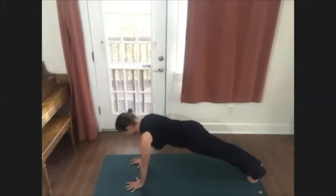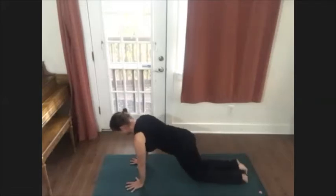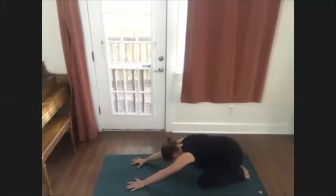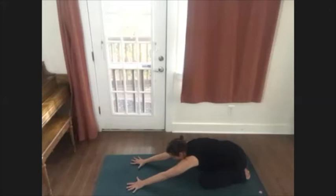Nice and slow. One more inhale. Exhale, knees to the mat, child's pose. You can take those knees wide, feet together. Keep your arms straight here, fingers spread. So it's like your arms are in a downward dog.